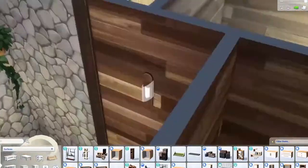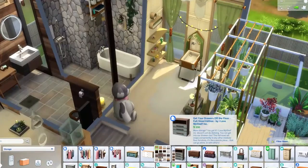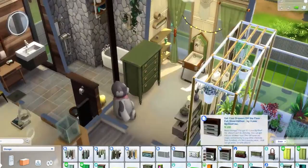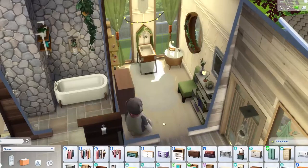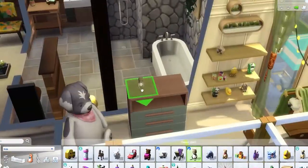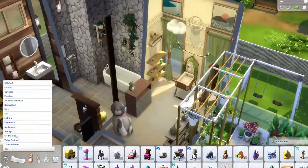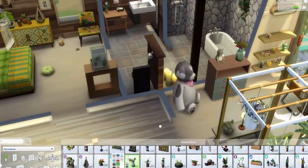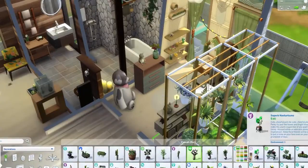But yeah, see, even the big stuffed dog in there, I kind of picked the more wolfy kind of look to it. And then I have a lot of the wolf toys and the wolf crib and the sheep. And of course that lovely moon shelf that I honestly think is too big. I mean, I have stones and stuff and I could picture wanting a shelf like that, but not that big. And sadly, because it's a mirror, you can't shrink it, but I think it worked. It worked in the end. It looked all right.